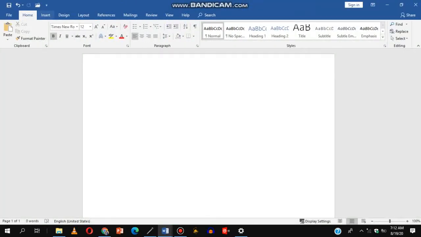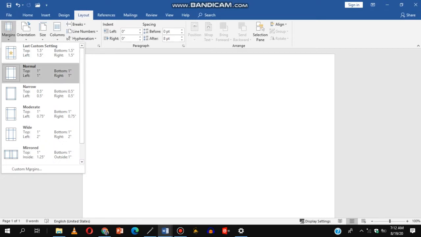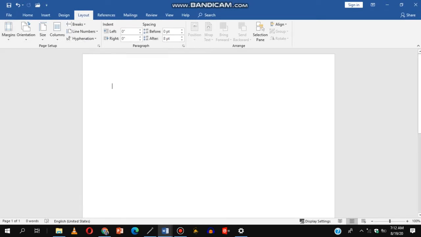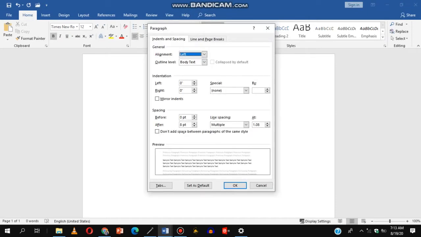So the first thing, before you do anything, is to ensure that your page margins are normal. So you come here to the page layout, then you check the margin. Hope you are following me closely. Then you ensure that it is at normal. When it's normal, you see everything is margined at 1 inch from the edge of the page. So you are certain that you are using 12 Times New Roman, which is of course there. Then you ensure that you have selected Times New Roman. You also select 12 here.